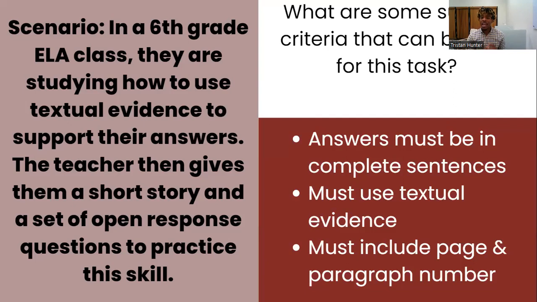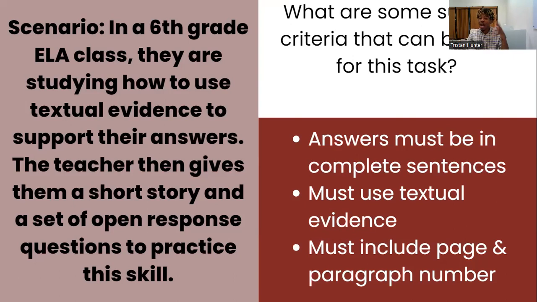All right, so now that you're back, here are some examples of what success criteria could look like. Now, it doesn't have to look like this. These are just my examples. These can vary by teacher. There's no one standard to what the success criteria can look like. So in this, what I said was the answers must be in complete sentences. They must use textual evidence, and they must include a page and paragraph number.